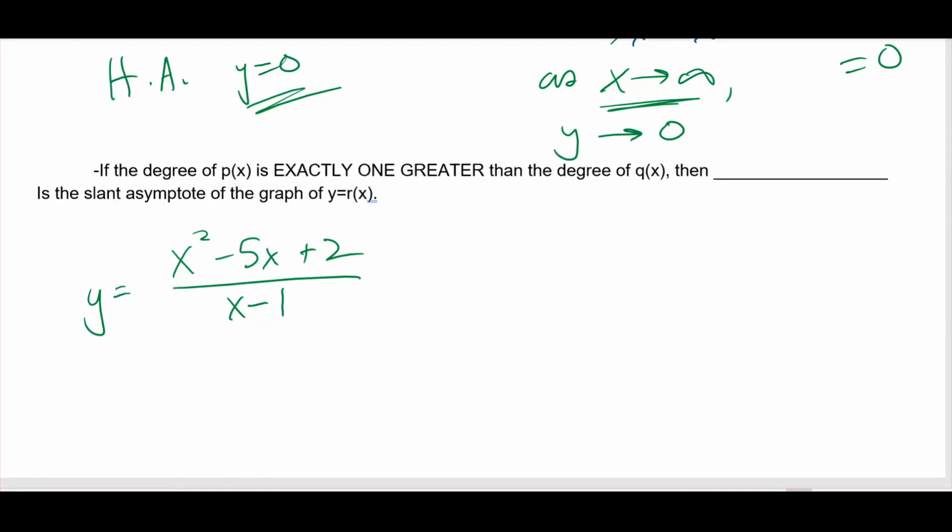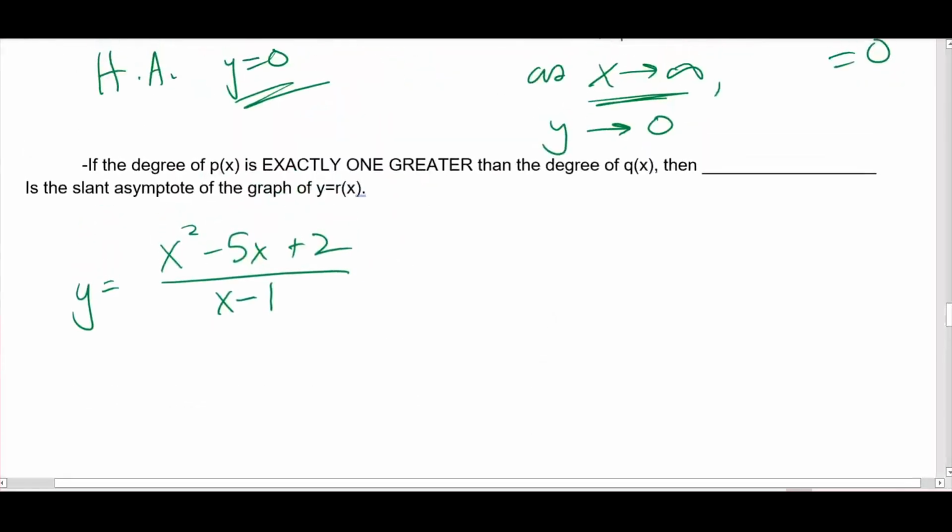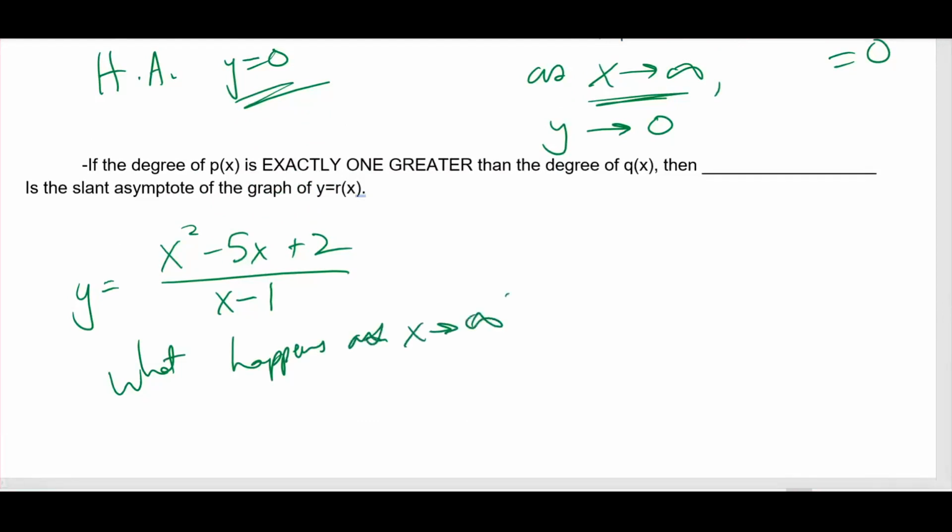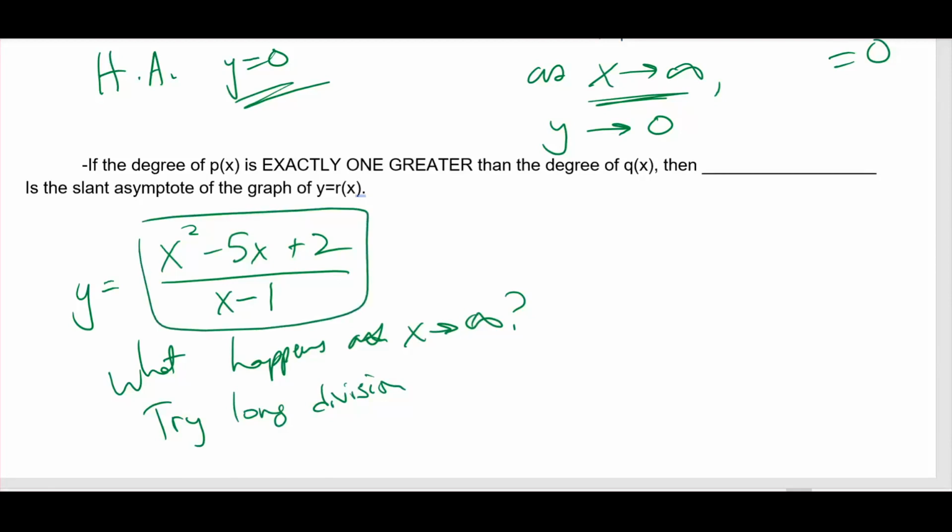So I want to know what happens as x gets really, really big. Well, we can sort of do the same thing that we did with the other examples, but we're not going to. Let's try long division, because this is going to show us what we're going to do. So we know that we can divide this, right? We can either use long division or synthetic division. It might be easier to do synthetic division real fast, right?